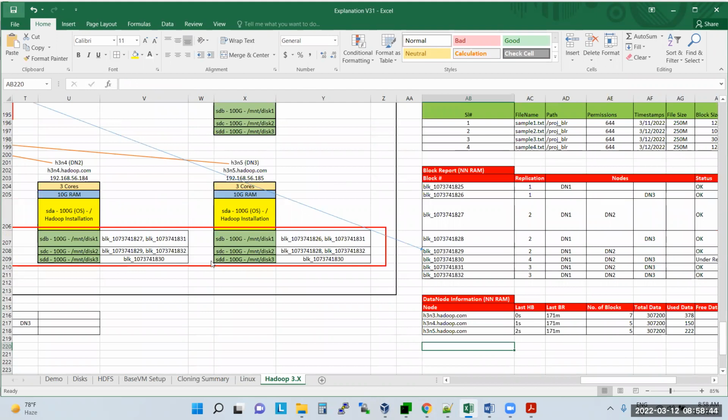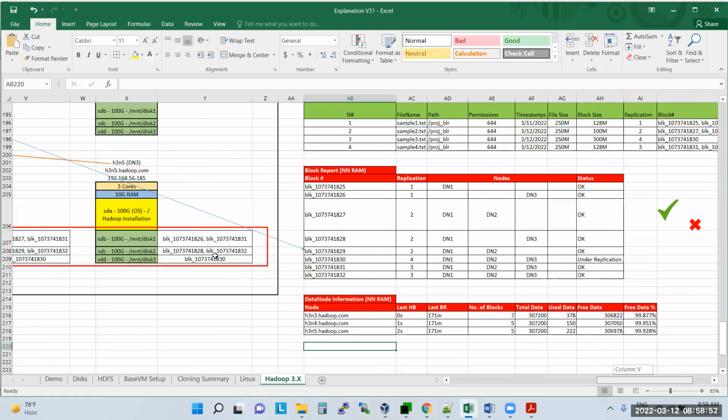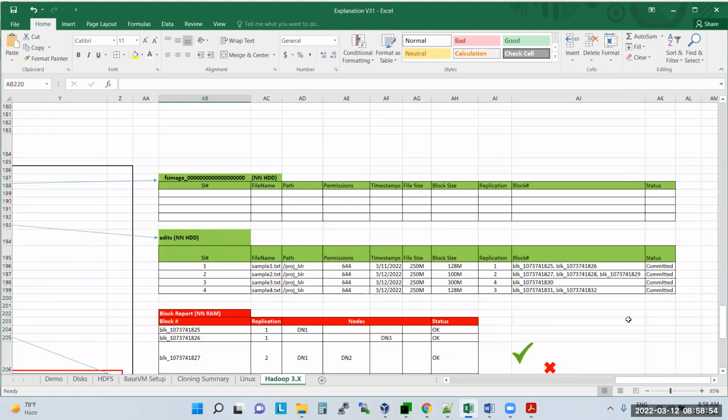So, sir, what will happen? If I keep on storing my metadata like this, one fine day edits will become a big file, right? So when I start the secondary name node, every 1 hour, whatever metadata we have here will shift to FS image. Understood? Today time is over, so in the next class I will start the secondary name node, and I will show you how this metadata will be shifted to FS image. I'll show you tomorrow.